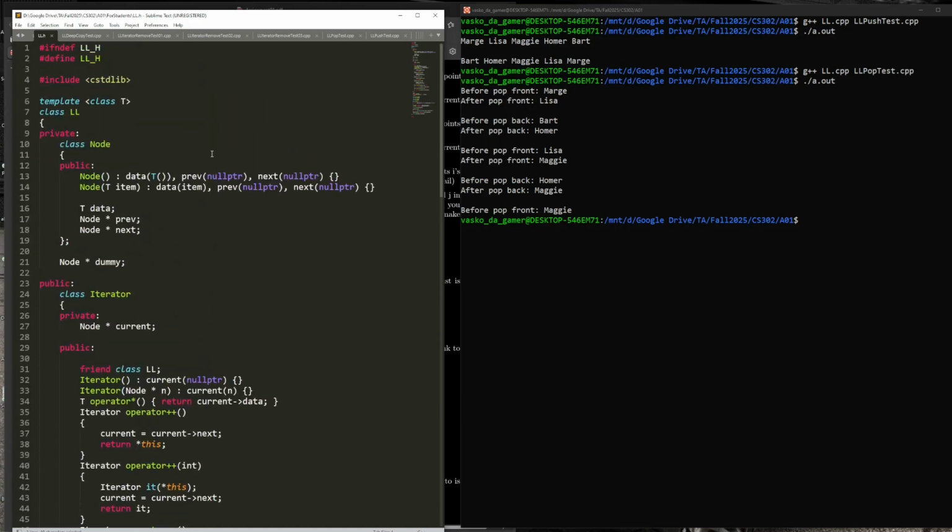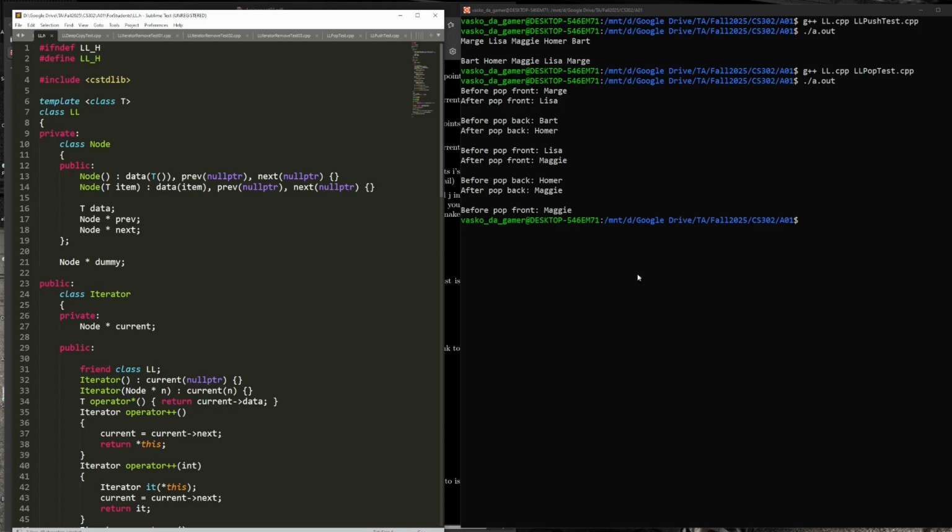But for submission, only submit your implementation file to CodeGrade, and it will link that to the header file and to all these main files that are provided. It will link them all and run each of these individually, and it will test out all the functions in your linked list class.